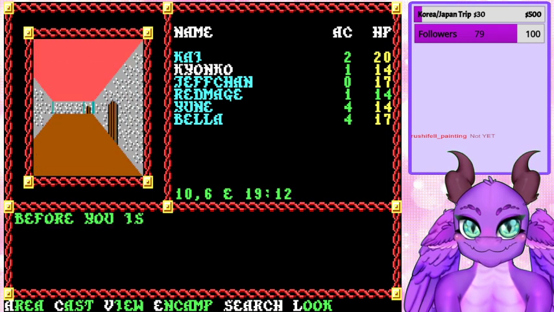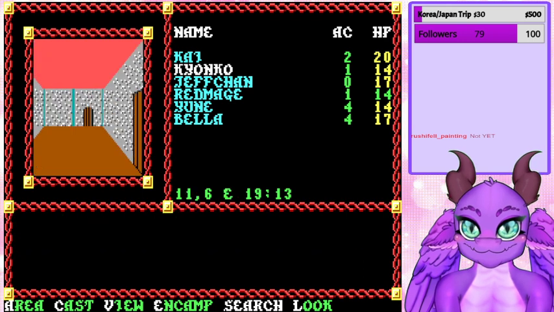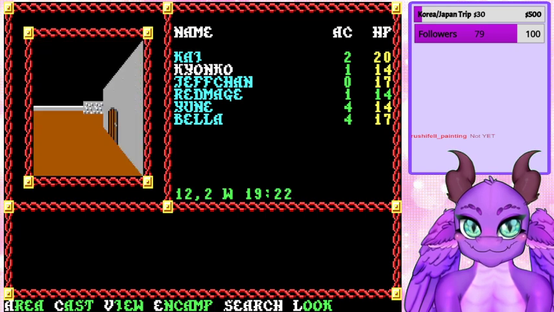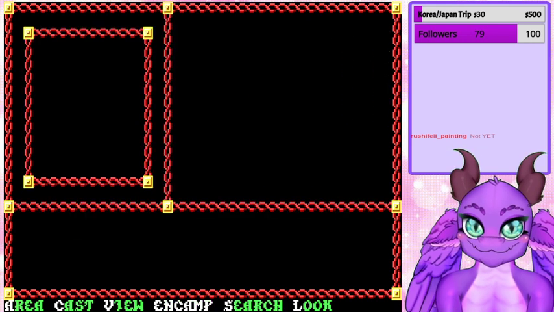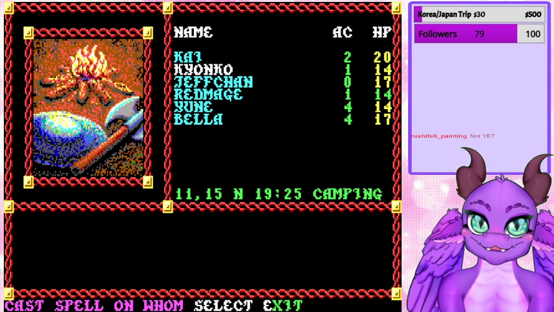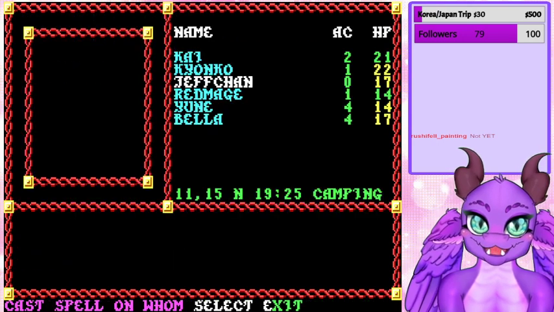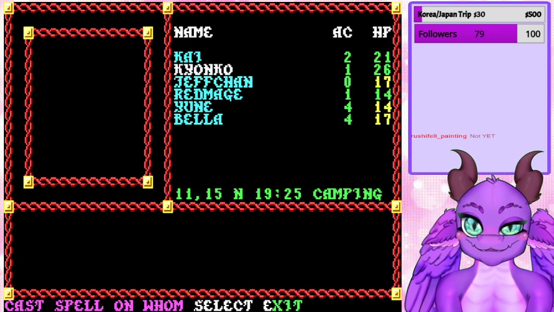Through this room. Then we come back over here. Through to where we can camp. Magic cast. Nothing wrong here. Honestly, it's really not that complicated.